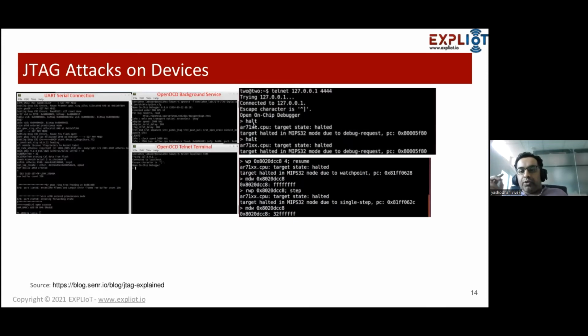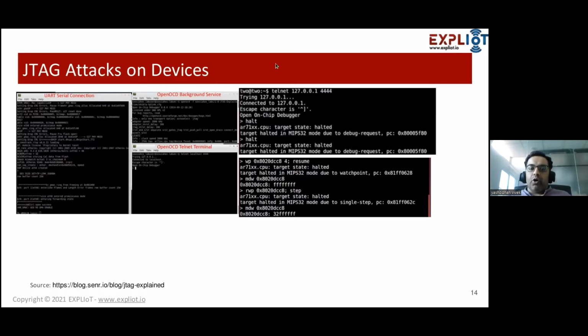Now, the thought process behind this attack is that generally you have a watchdog timer in the system. Whenever certain instructions are not executed for a certain amount of time, the watchdog timer resets the whole system. That is the job of the watchdog timer. So here, they tried to set breakpoints at an instant of time, so that the watchdog timer would not reset the whole system, because if the watchdog timer resets it, you lose the access control again.